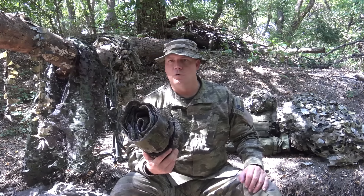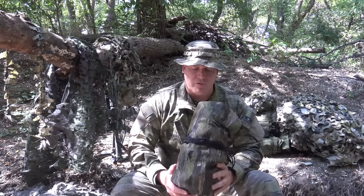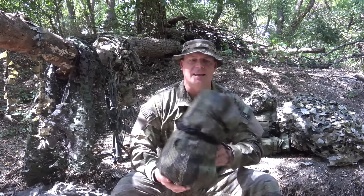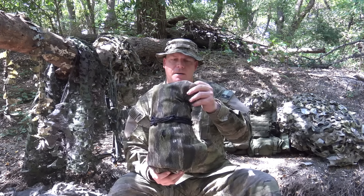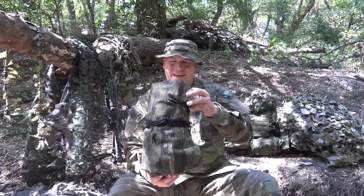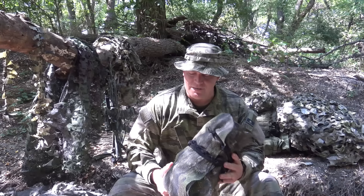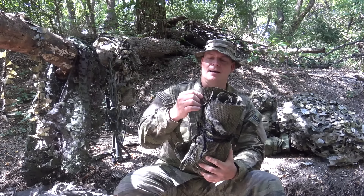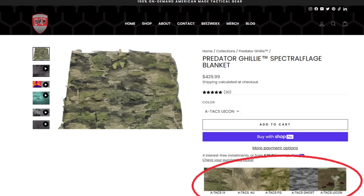There's no doubt in my mind that this stuff is going to be more effective than the older OCANS systems. This combines a 3D aspect. The product starts off with just the base netting — just like a mesh style netting. It probably has a secret material composition. It has ATACS camouflage patterns printed on it. I have the IX pattern, and I know they come in different ATACS camouflage patterns.